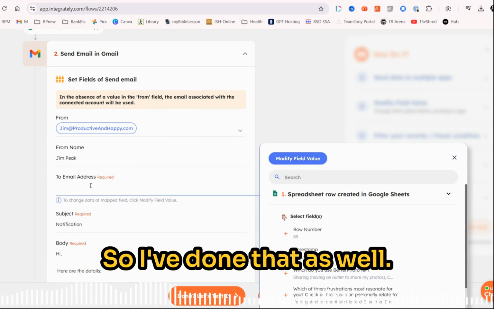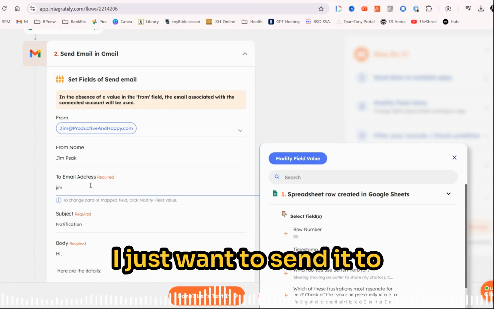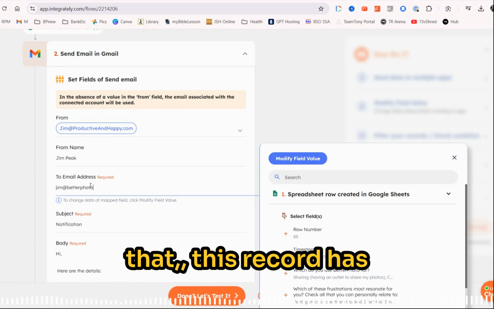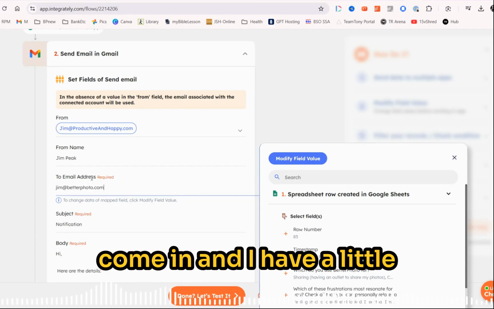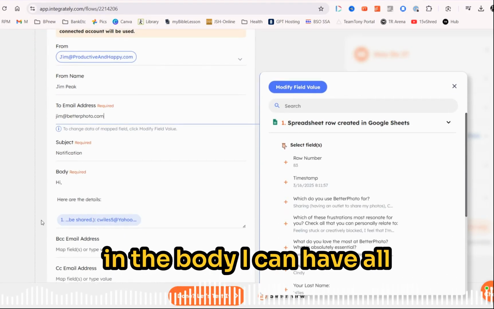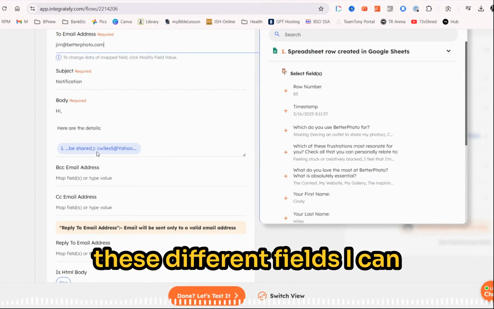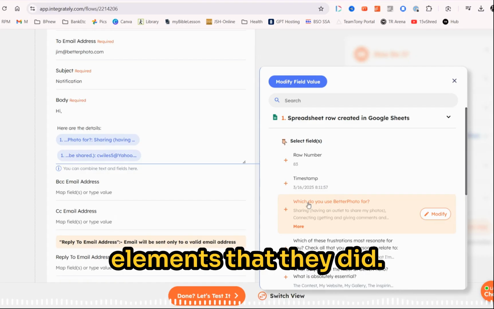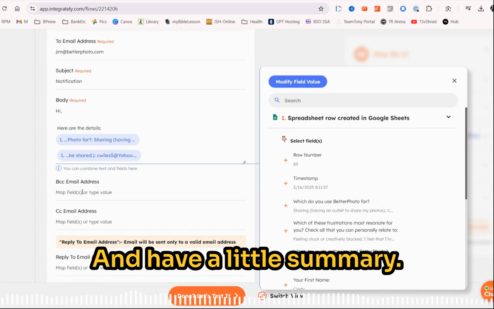I've done that as well. But in this case, let's say I just want to send it to myself so that I know that this record has come in and I have a little email reminder. And then I can say notification. And in the body, I can have all these different fields. I can add each one of these elements that they did and have a little summary.